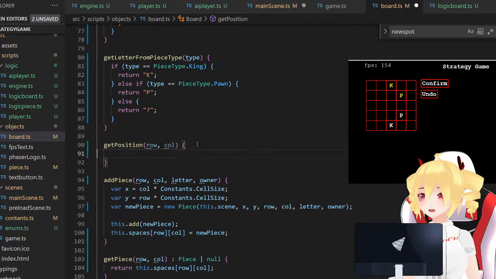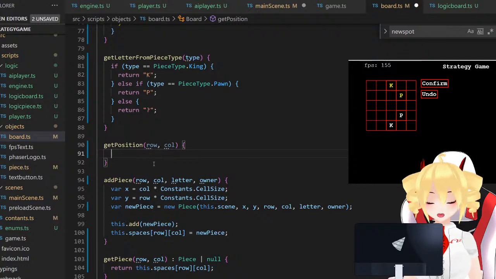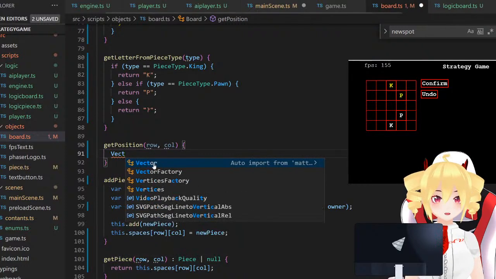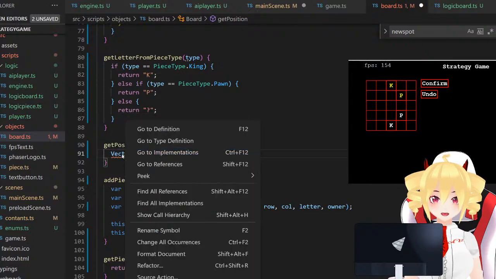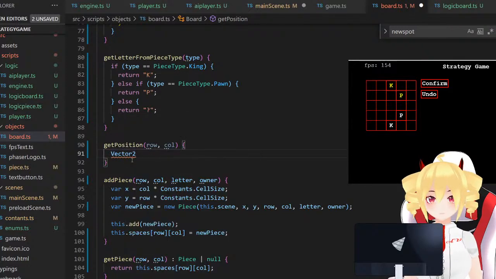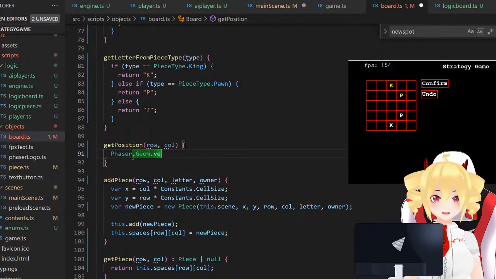So, next up, oh yeah, I was going to see if it knew what Vector2 is, or is there Phaser geom vector?